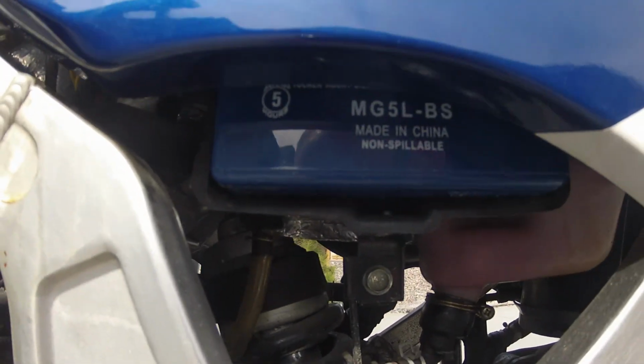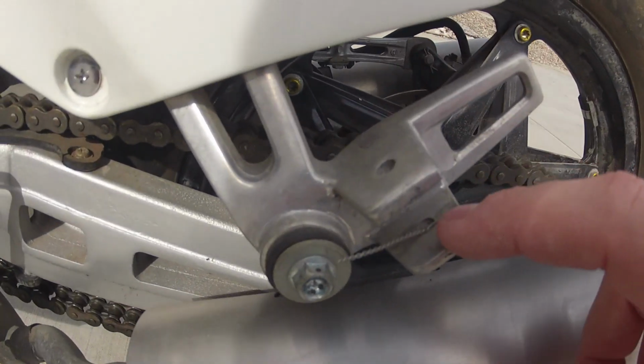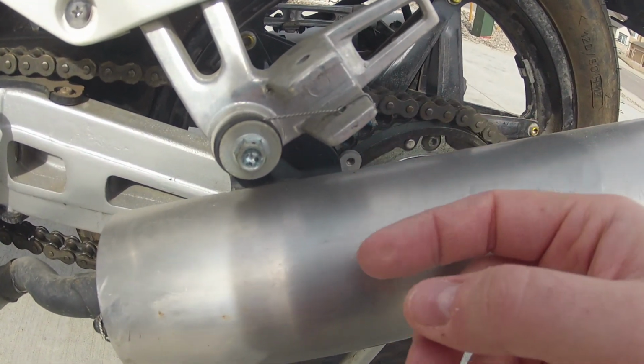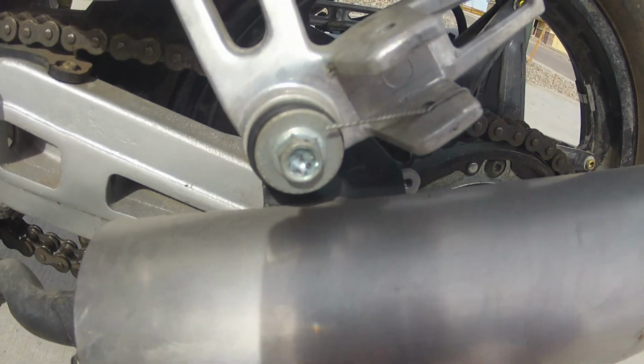Here's a picture more of the battery there. Oil tank. It's missing the rear pegs. I guess the pinions are there, but the peg is not. And it looks like this safety wire is actually broken. It was attached to this drilled nut right here.